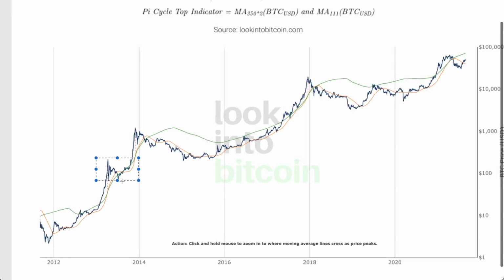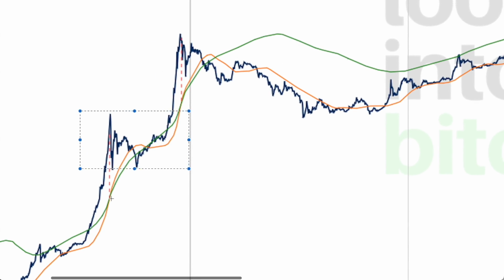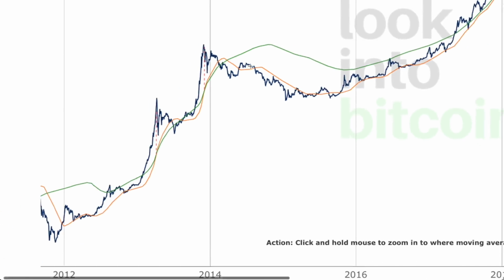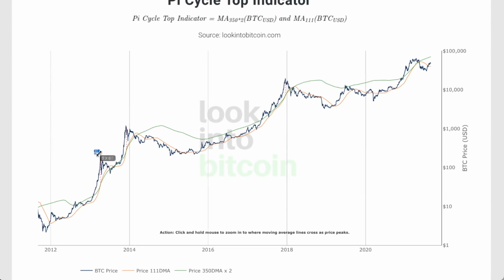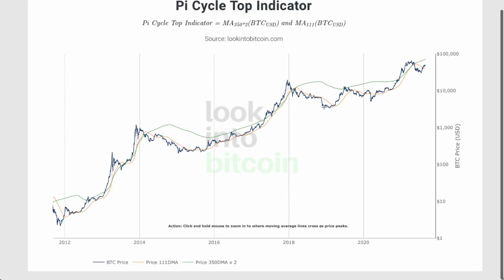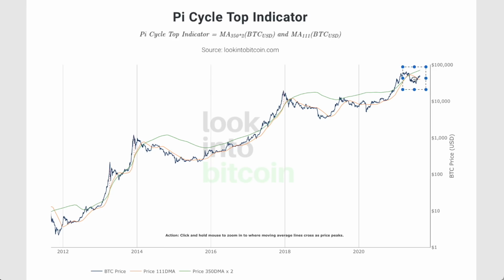So you can see where in 2013, for instance, we got that crossover right over here, peaked and crashed significantly. But then you can see the MA here really starting to change and cross back below the green one and then cross back above it to delineate a second market cycle top. So first it outlined a local top and then a market cycle top. And that's something that I believe might happen in this cycle, with this being the local top and the market cycle top occurring later down the line. So really important to know that these crossovers aren't definitive. They are good predictions of topping out structures in Bitcoin's price action.